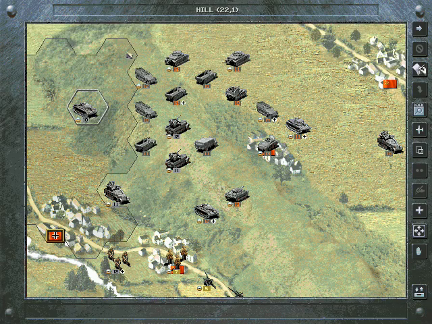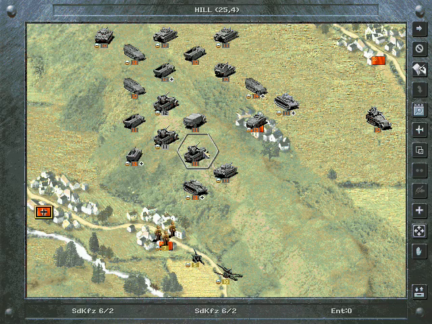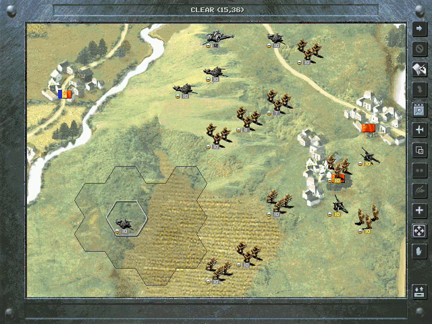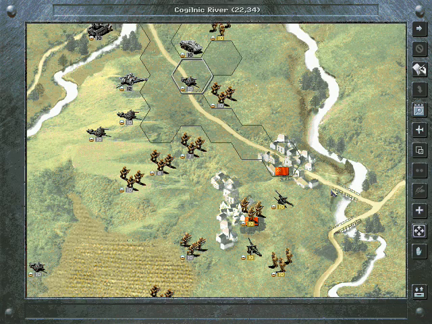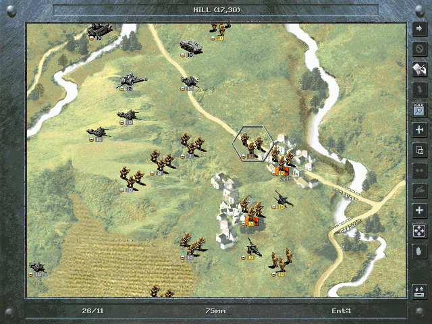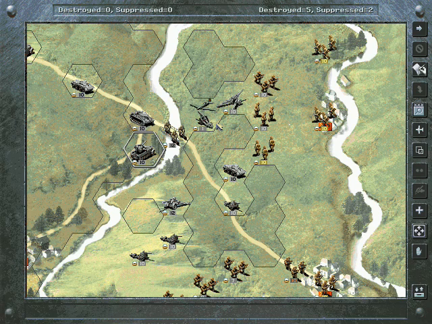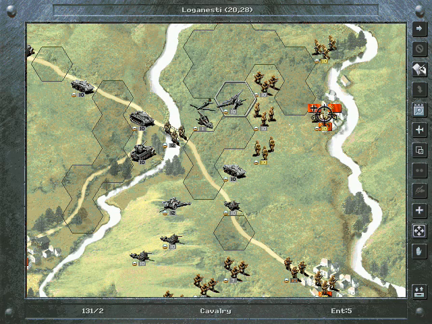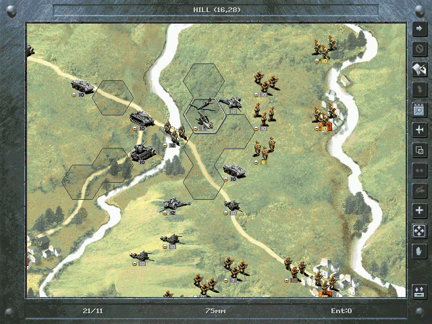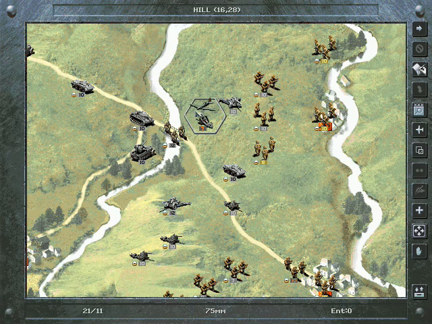We don't want to spend too much time with these guys, so ignore them and move up. Alright, we got some air defense, 5 destroyed. Excellent stuff. Let's maybe give them some replacements.